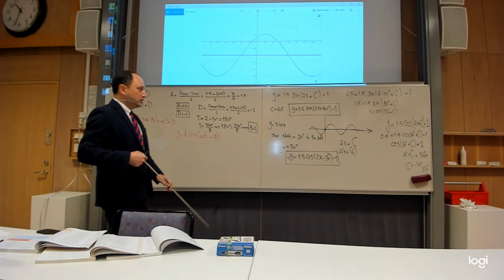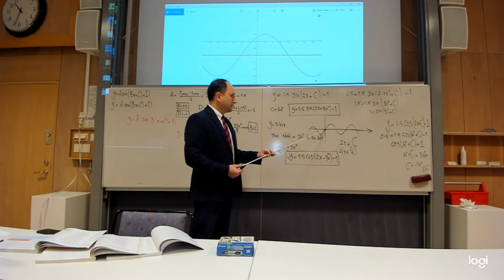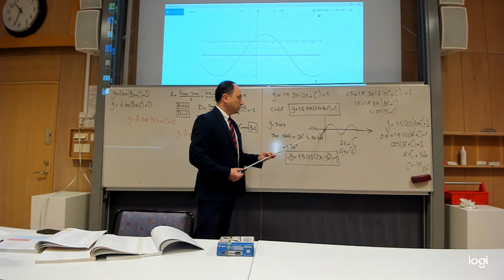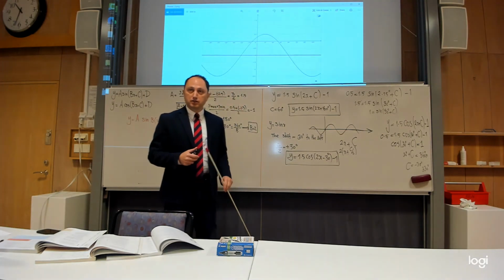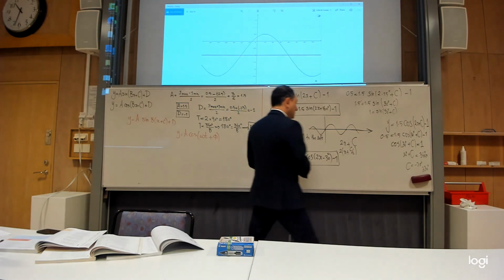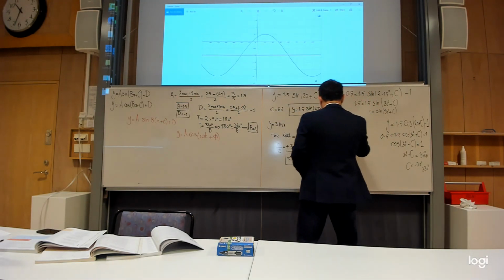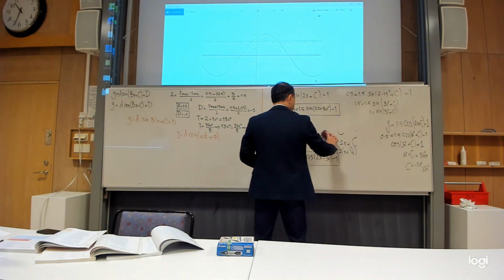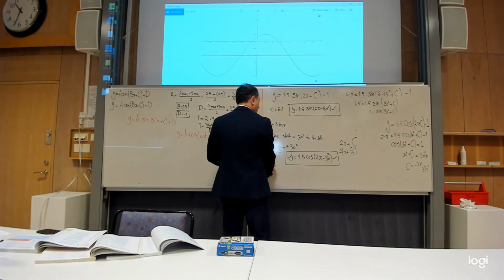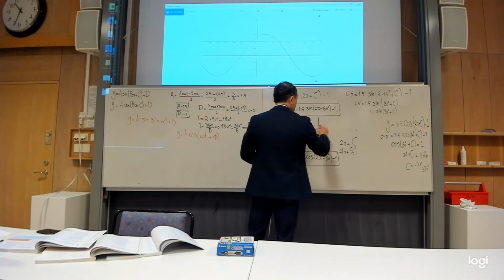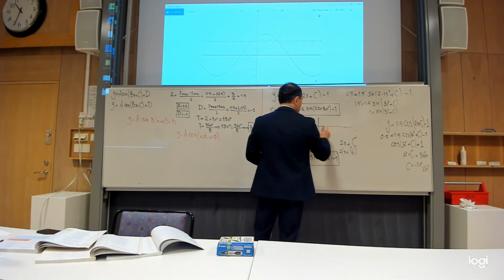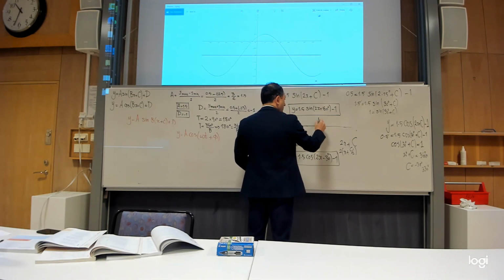The only thing that you need to remember in this method is that the real sine function passes through the origin, but the real cosine function does not pass through the origin. So what is the real cosine function? The primitive cosine function. So let me change this function to the cosine function. Do you remember what the graph was, more or less? I hope that at least you remember this.